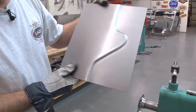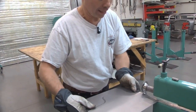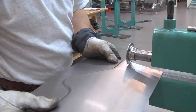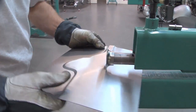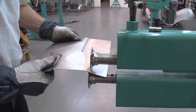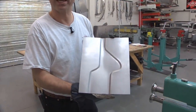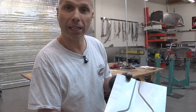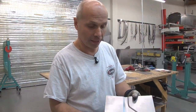So that's the first part. What I do now is turn this around like this and go again. So here you actually have a panel for a floor — very, very quick and same dies as the other one. You can make a floor panel very, very quick and very simple, and it takes only seconds to make.